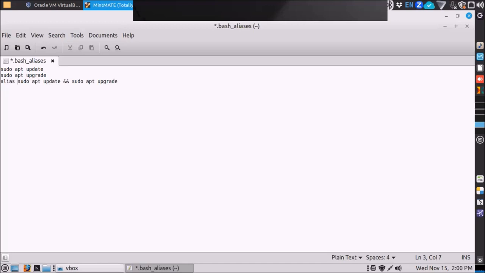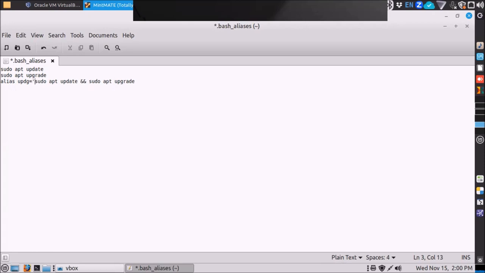And I tested it out to make sure it wasn't a legitimate terminal command. I'm going to type UPDG, for update, upgrade.